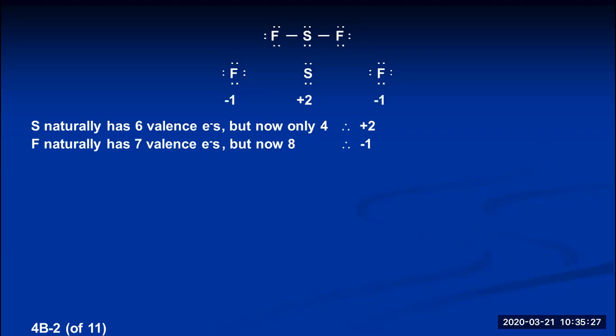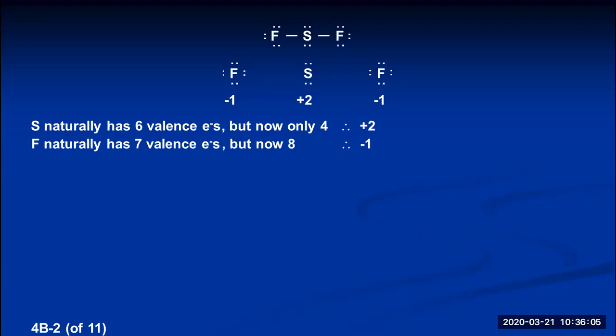If this sounds vaguely familiar, we did something very similar back in the unit when we were learning about chemical bonding. We were trying to come up with a technique to help us predict the best Lewis representation for a molecule. And we came up with another way to assign bonding electrons. It was called formal charge. Formal charge takes the 2 electrons in this bond and assigns 1 electron to the left atom and 1 electron to the right atom. If you assign electrons that way, you're calculating charges that are called formal charges. That's very helpful in trying to predict the best Lewis representation for the bonding in a molecule.